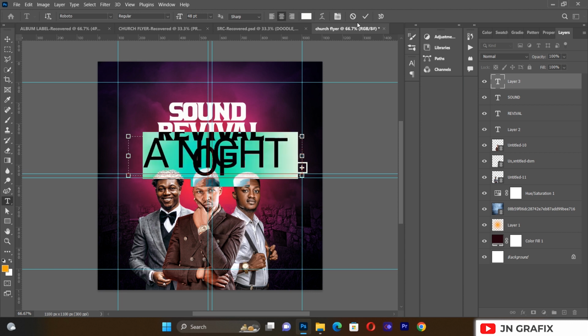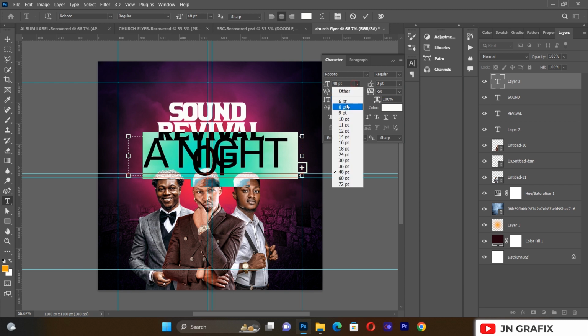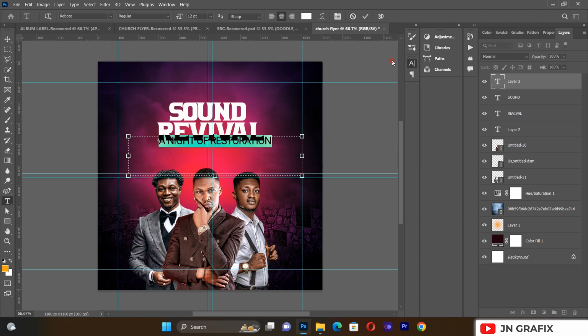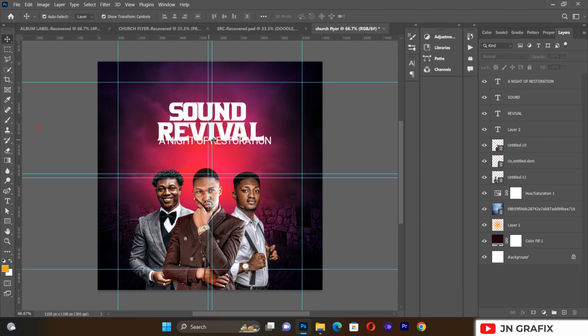So we are going to select it and go to our panel here. So we are actually going to change the height of the text to 77. Then we can reduce the size to about, let's make it about 12% or 12, something like this.